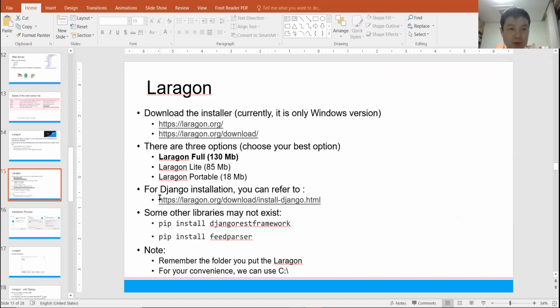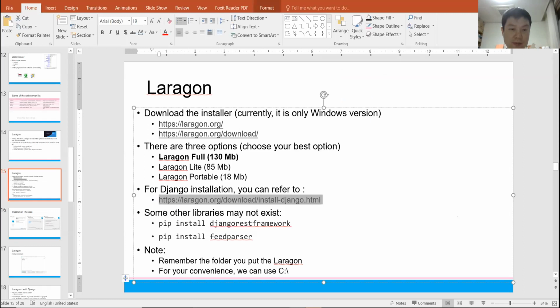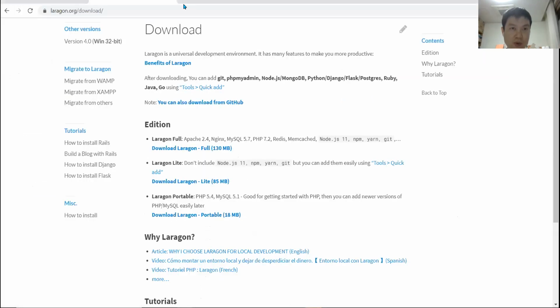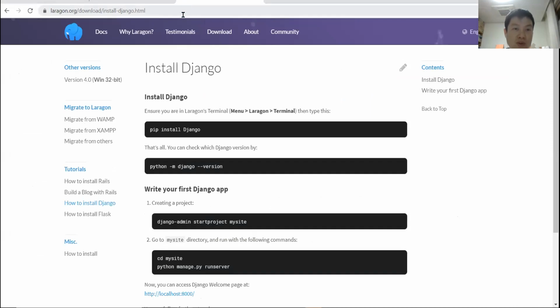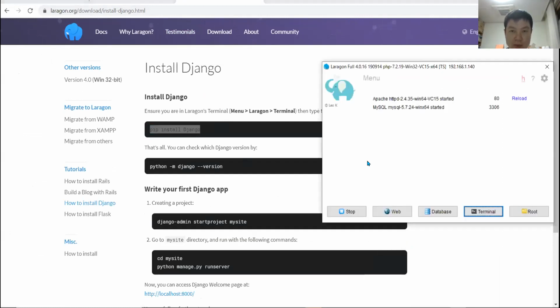And you can go to this items, okay. So you can just go to the web in order to check about the way to install Django. So you need to go to the Laragon terminal, and then you need to install Django. So once you install the Django, okay, you go to the terminal. Yeah, because I already have this basic REST.